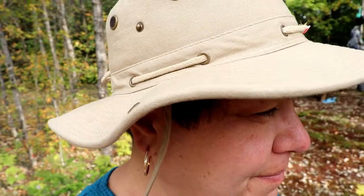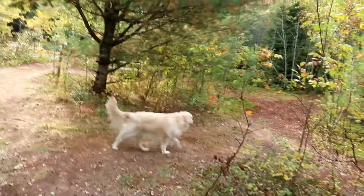And I officially woke up at 8:30 because I had to go to the bathroom, and I know the bathroom's down a big hill about half a kilometer from here, so I didn't want to take a chance, just in case. So yeah, but a very lovely place. He's always checking everything.